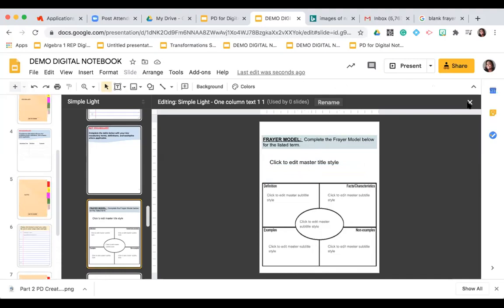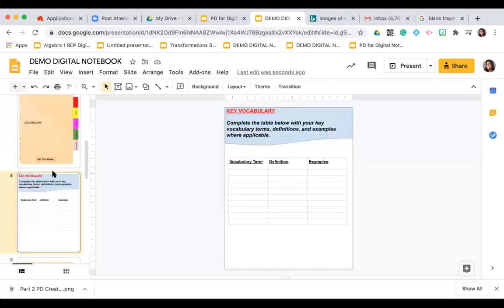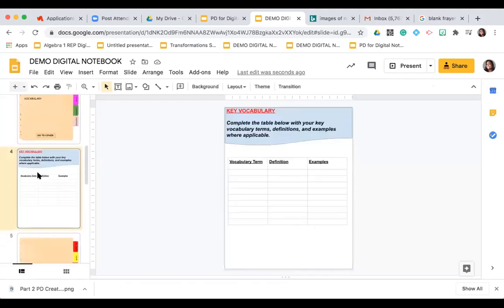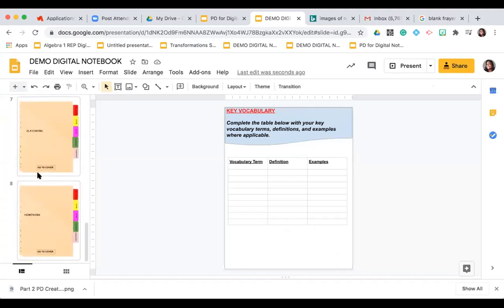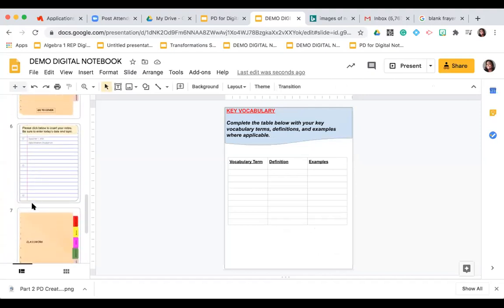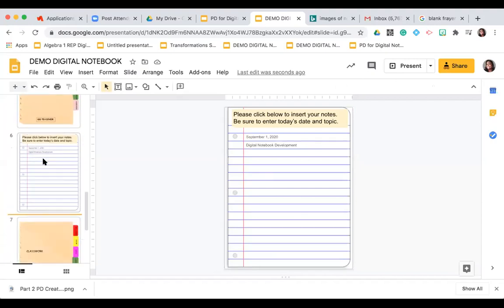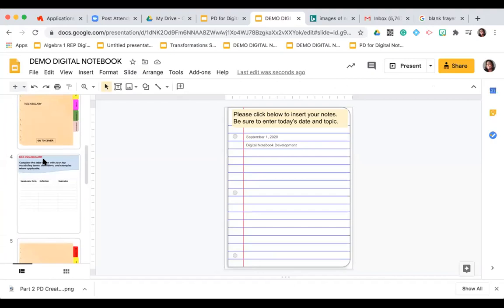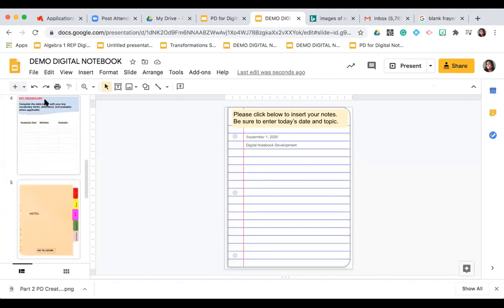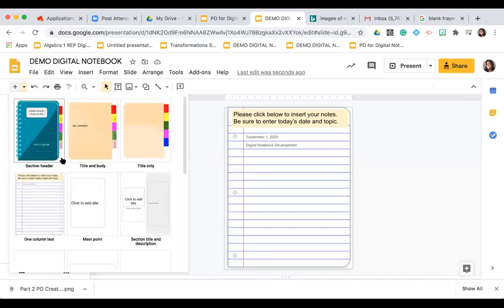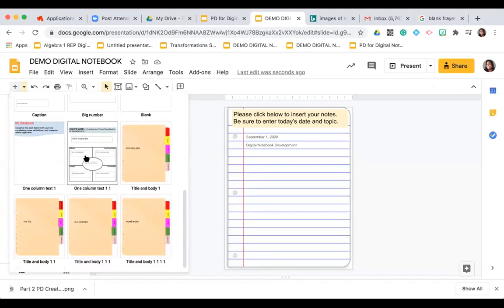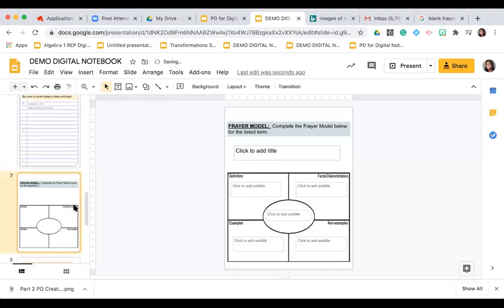I'm going to close this out. And I'm going to go over here. I didn't have graphic organizer, but I can put it under notes. So I can insert, I want it to be the second page in my notes section. Or if you want to put it under vocab, wherever you want to put it, you can click on your drop down, go to your Frayer model, and it inserts it.